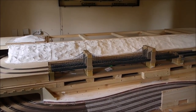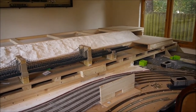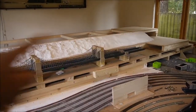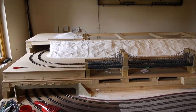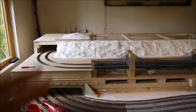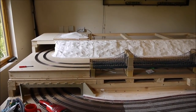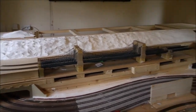I've done this literally just this week, when I got some wood and started cutting. It's taken me quite a lot of time, especially up there. The board here is 3.6 meters from that side all the way to there. It's only 60 centimeters in width, which is not that big. My original plan was to have a huge mountain covering that top section, but then I decided, what's the point of wasting all that space? So I decided to put a mini hillside across this long stretch, which is 2.7 meters.